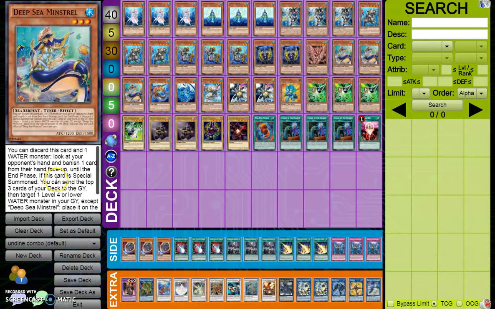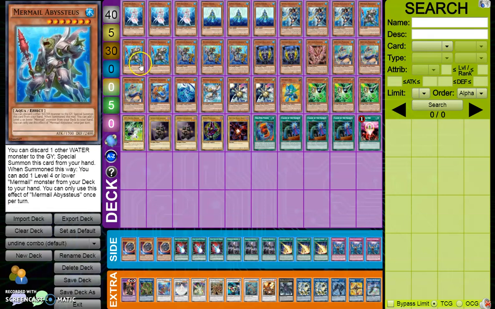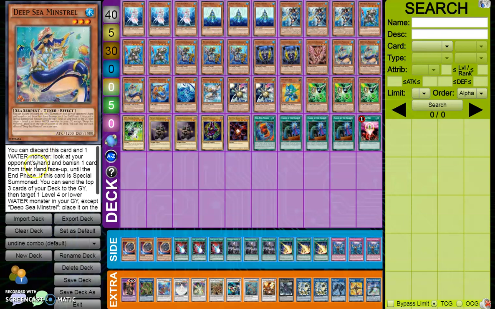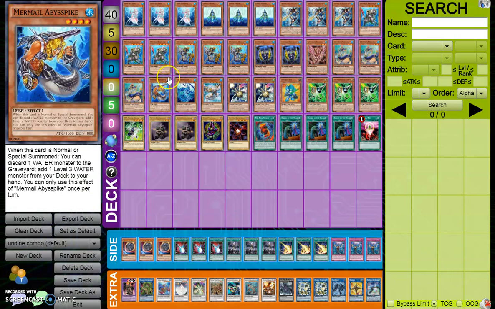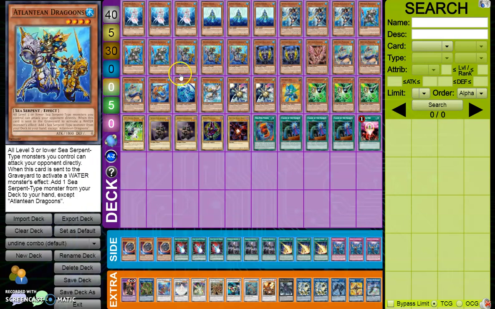3 Minstrel. This card is really cool. Being able to discard it and look at their hand to take out any hand trap is super powerful. Like, just pitching a water, let's say you drew a Tess or something and you have no need for it. Let's just see what their hand is. Get rid of that Nibiru, let's full combo you. It's just insane.